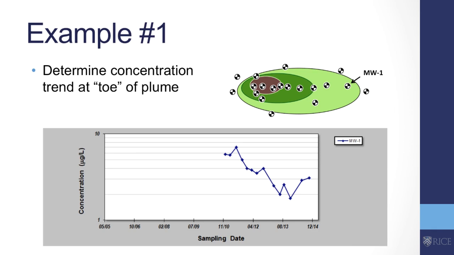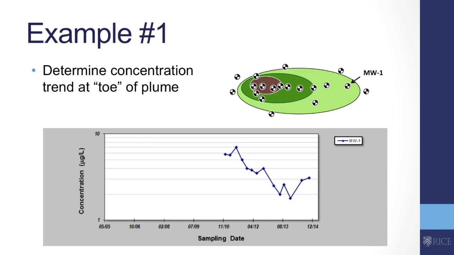We have a chance to see your knowledge on this. What do you think the trend will be for this particular well? Yeah, looking at that, I'm tormented. I'm torn. You know, it goes down from what, 8 down to almost 2 micrograms per liter. Things are looking good, but there's this little kick at the end. I just don't know. So you know what I think we should do?